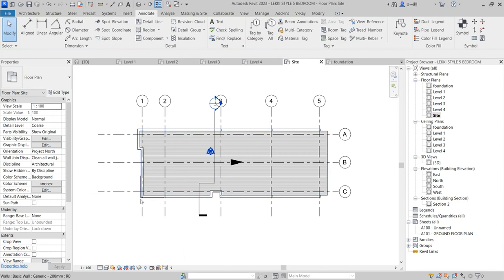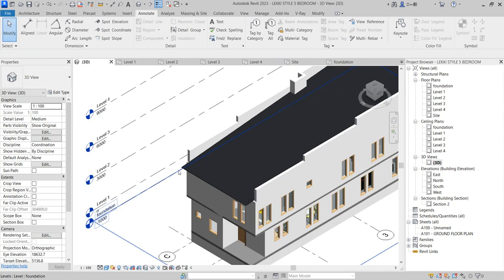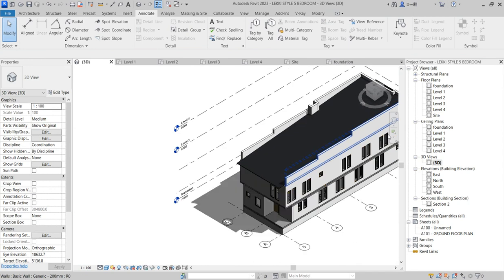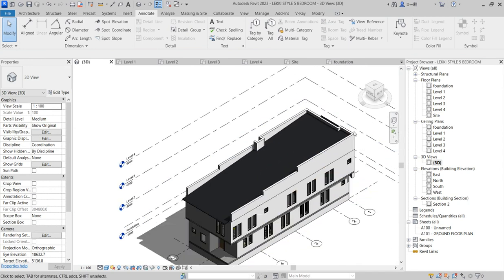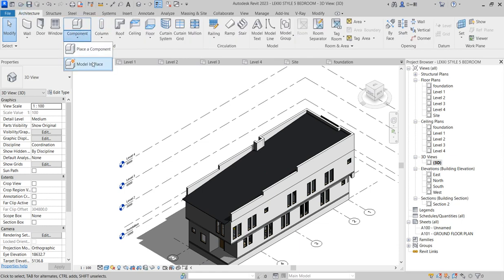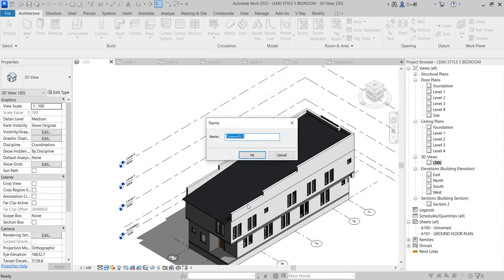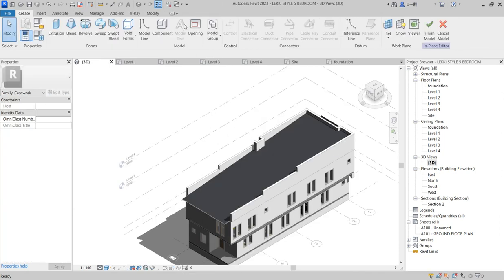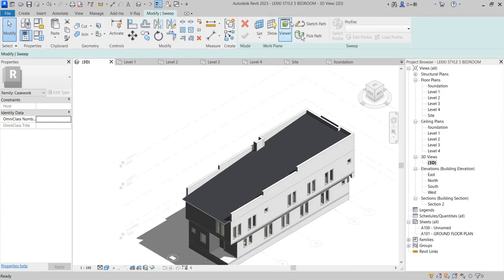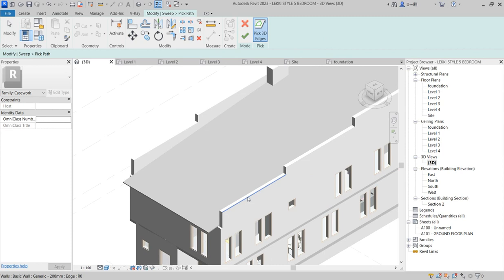So let us move on to our elevation. What we do in the elevation is that you go to 3D. You first want to create a coping around this space. So when you go to 3D, I want to create a coping around this particular space. What you do is click on architecture, then modeling, model in place, and you say create work. You call it coping. Good. So you click that and you go to create, then you click on sweep. From the sweep now you say pick path. That is what I want to use. So I'm going to pick path for that.